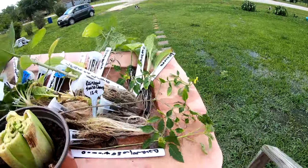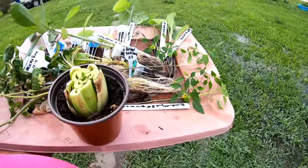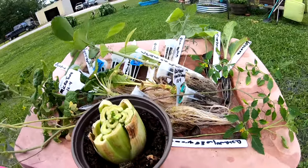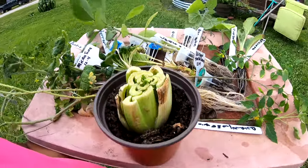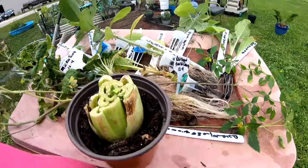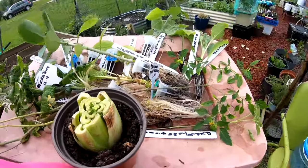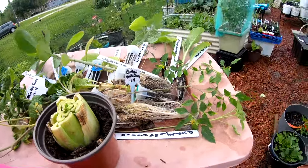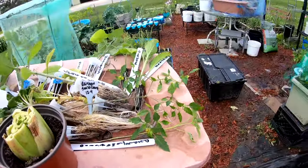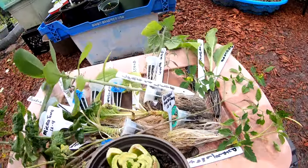So I have everything that was in hydroponics besides my herbs. I'm going to take them out here and put them in their own little containers in the ground, in different places. We got orange ground cherries, we have leaf of life plant, we have microtinas and borages and thyme and goji berries. It's very saturated still, still wet out here, but I'm going to pot these up or put them into containers.